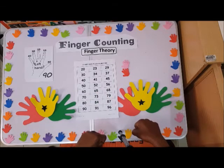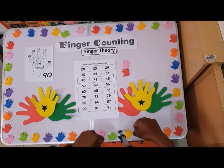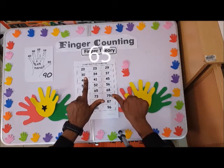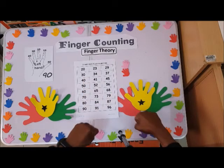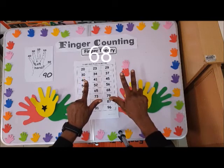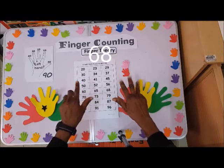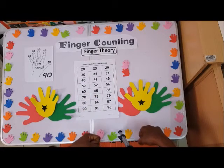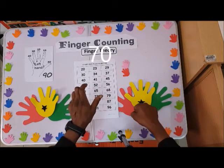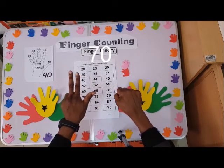Okay, let's see 60. We have 60. This is 60. 65. Let's see. 65. Let's see 68. 60 plus 5 and then 3. That is 68. 70. Show us 70. This is 50, 60, 70. So plus 0, 70.